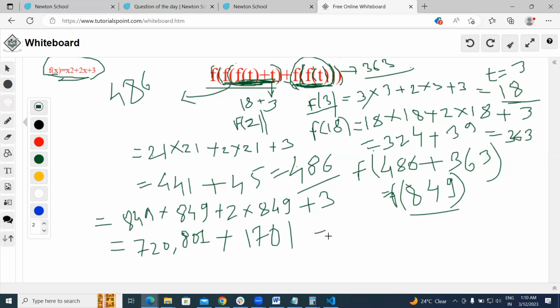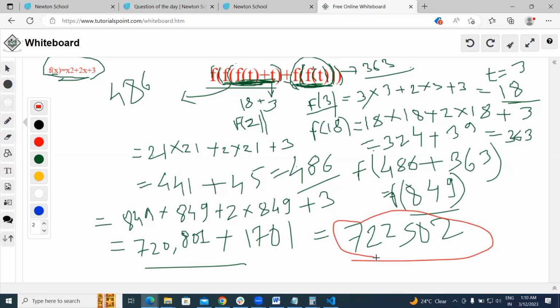The addition of both is 720,801 plus 1701, which is 722,502. So this is the output.